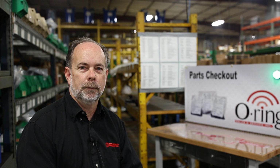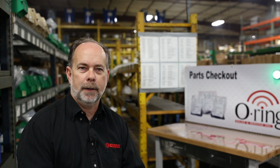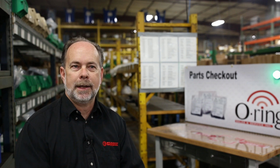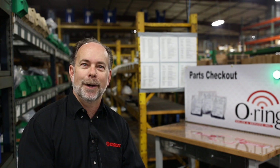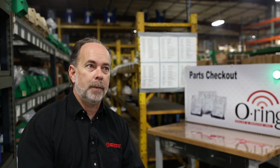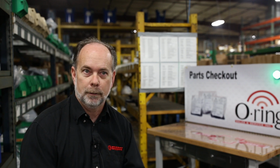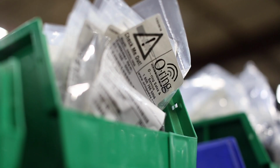Something I've strived for, that we worked for, is to get a vendor managed in place first, and then they come up with this scan in, scan out, so they kind of know what I have on hand, probably better than I know what I have on hand. And my goal is, the last thing I want to do is hold up a $100,000 gearbox for a .017 cent part.